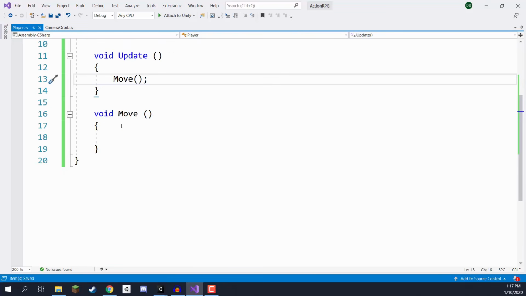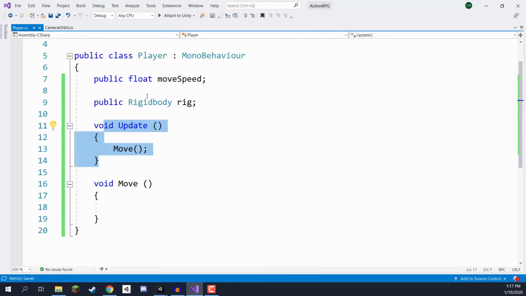Now, the reason why we aren't just having our move code inside of the Update function, well, we could do that, but the reason why is because we're going to have a number of different systems as well, and this just makes it a lot easier to understand when looking at it for the first time. We can see, okay, we are calling Move, and all of our move code is contained inside of one function. It just makes it easier once you have a bunch of other systems stacked on top of this, just in order to understand it, okay?